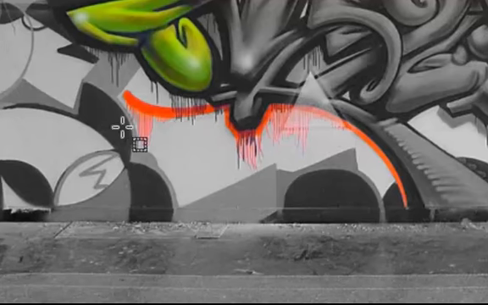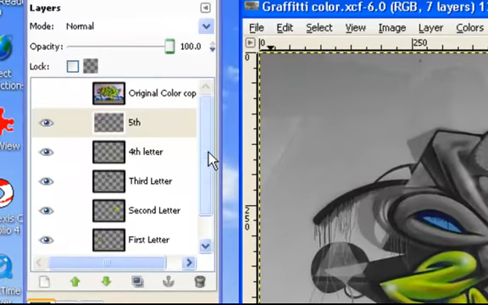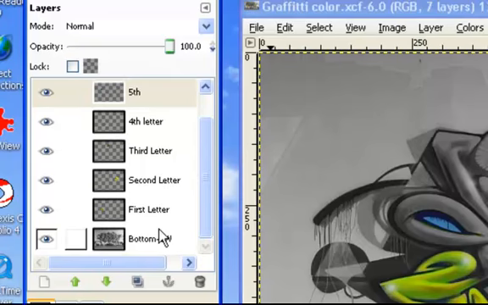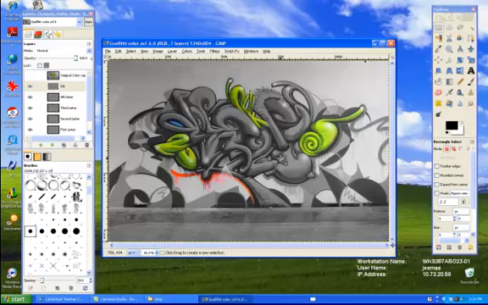I want you to keep in mind that when I did this red part, I was very careful with my path. Okay, it took some time, and I was very patient. If you look over in the Layers menu, you'll see I have the bottom black and white, which is what's shining through on most of the image. On top of that, I have what I call the first letter, for this one that was this piece right here. Then I did the second letter, which was over here. The third one is this thing right here. The fourth, I believe, is the red. And the fifth one is the little blue speck. And they're all sitting on top of each other.